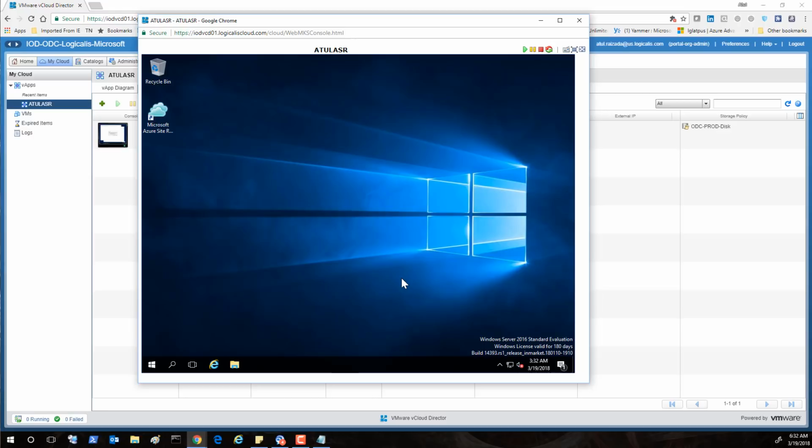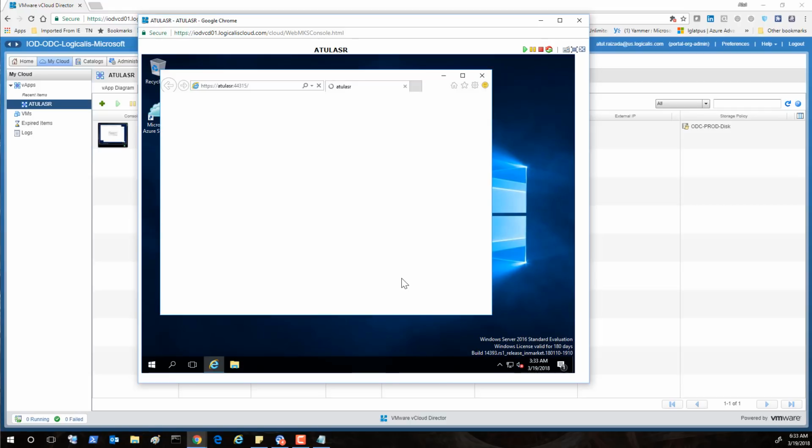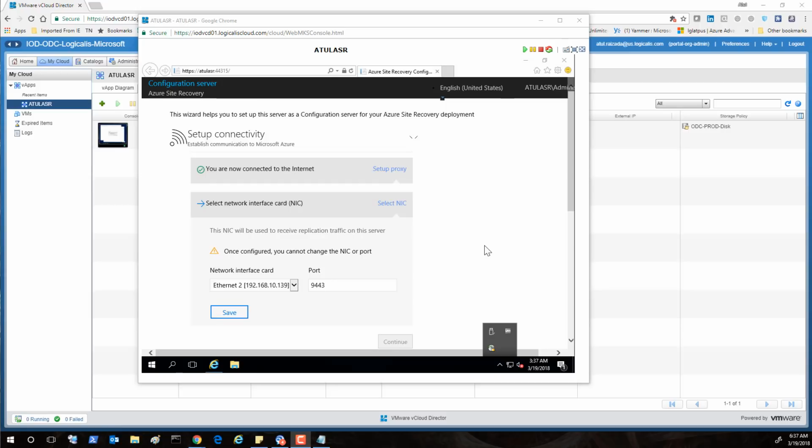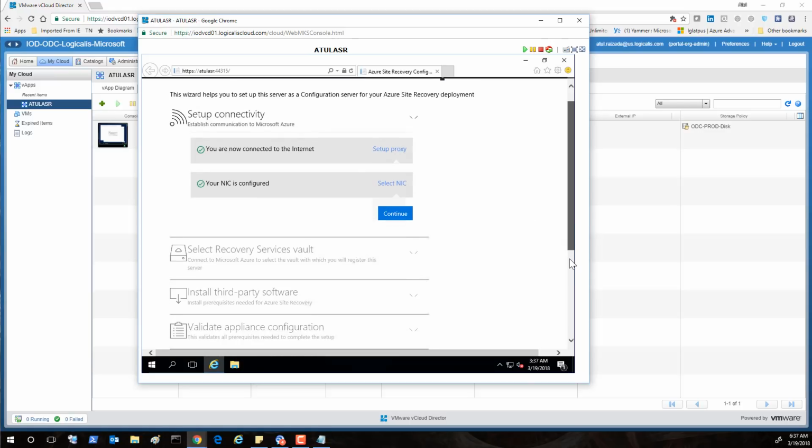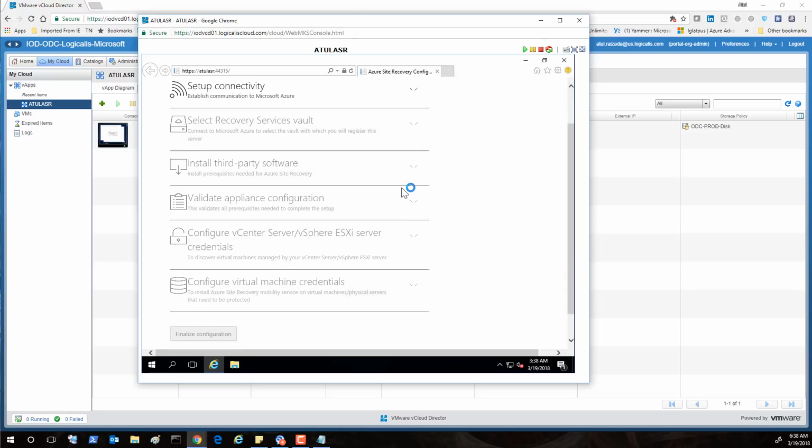And before I start configuring that, I need to at least do a few more things to let it connect to my vCenter. So I'm not going to start configuring it right now. Give me a few minutes to make sure that I can make it work. I'll come back. All right, so I have established the network connectivity with my vCenter. Let's see here. We can select a NIC here, and that is correct. The port is correct, right? So we can save it here. Now, sometimes if you change the IP address, you need to come back here and change the IP address and save it again. So we're going to continue doing this.